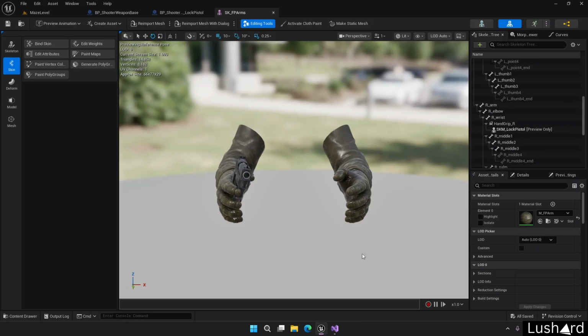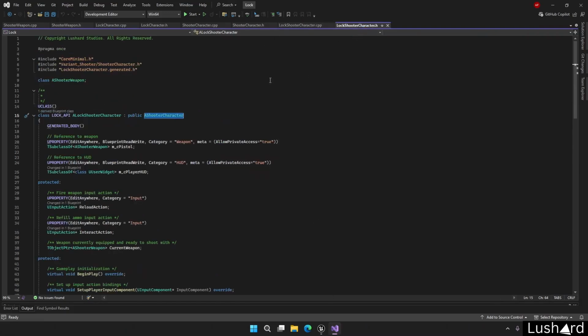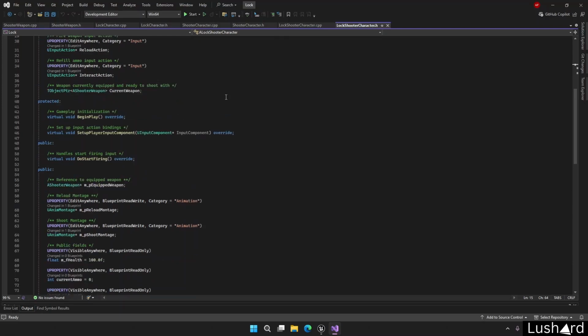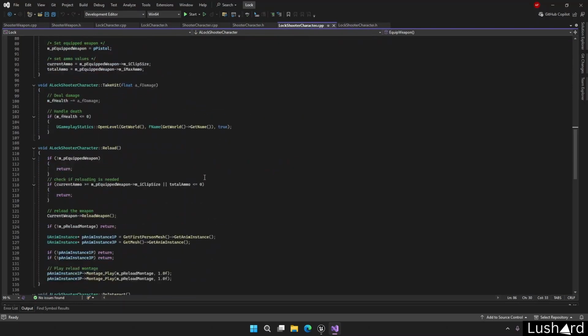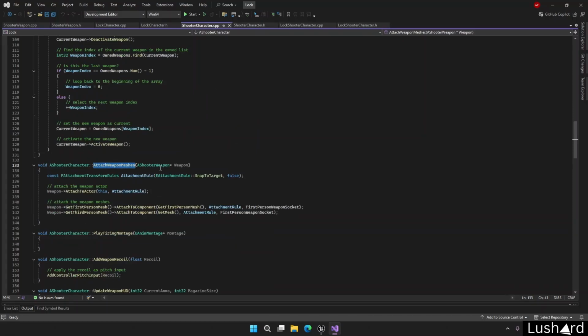So if we check out the grip where it is named grip, let's check the points where we equip the weapon. So equip weapon, let's see, attach weapon meshes.